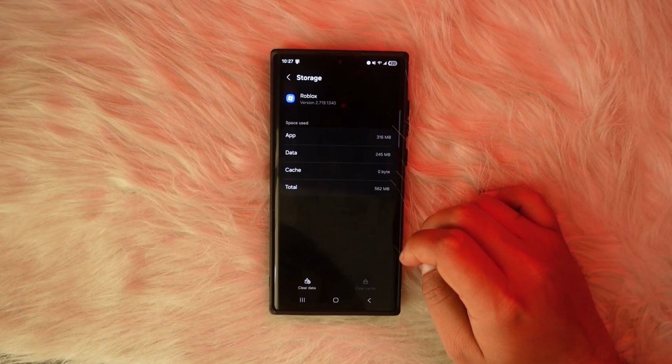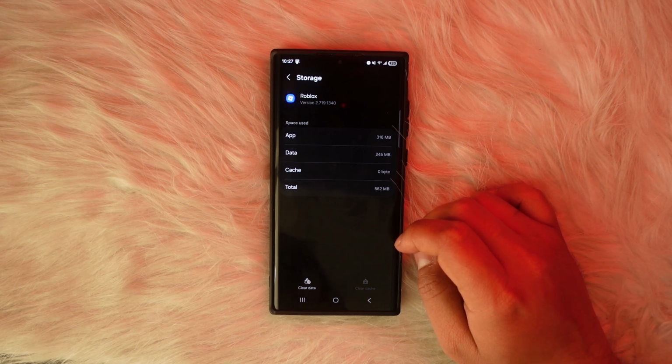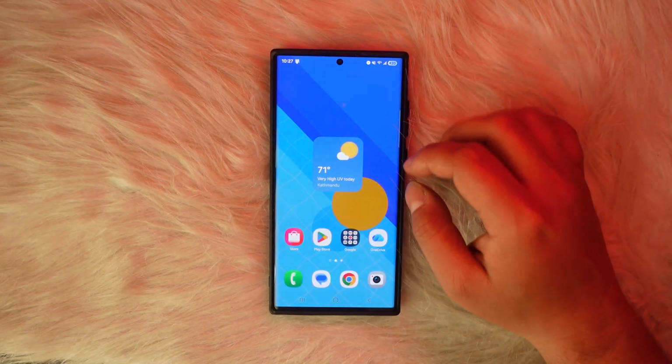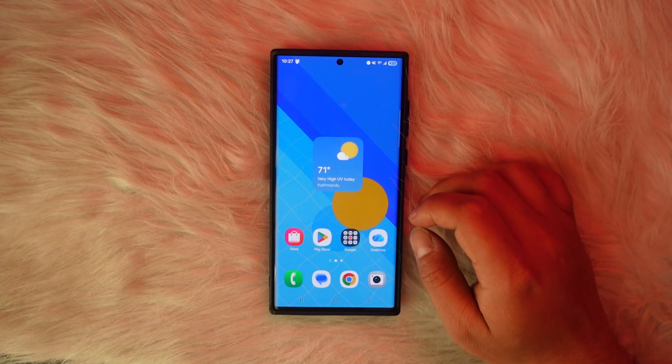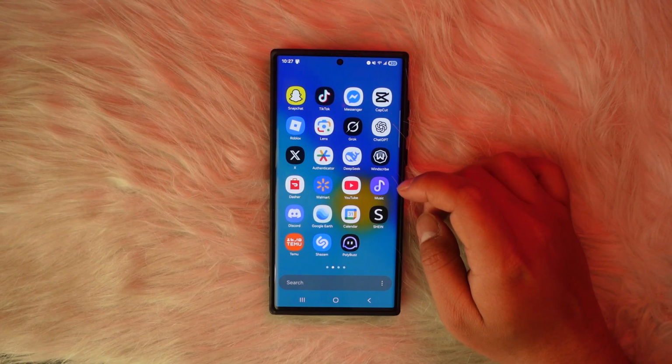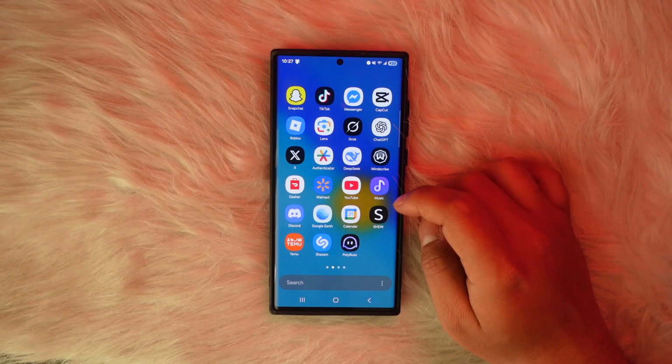If you're currently using an iOS device, you'll need to uninstall and reinstall the application in order to clear out the temporary cache. Now, apart from doing these steps, you'll also need to ensure that you have VPN or any sort of ad blockers disabled. If you do have VPNs or ad blockers enabled, these issues may occur.